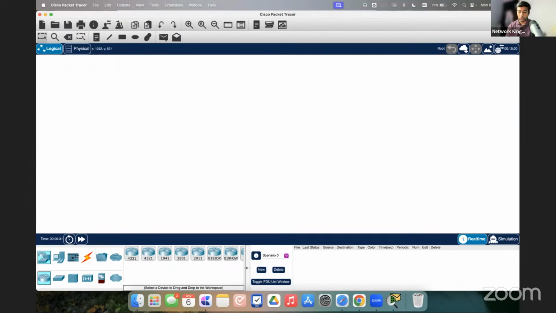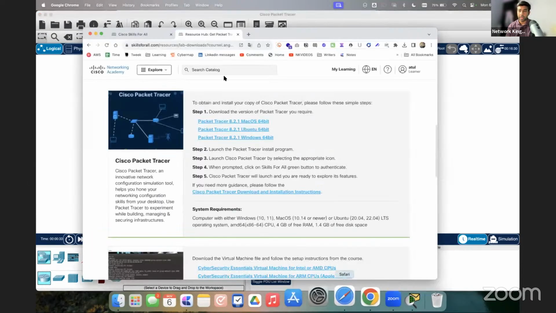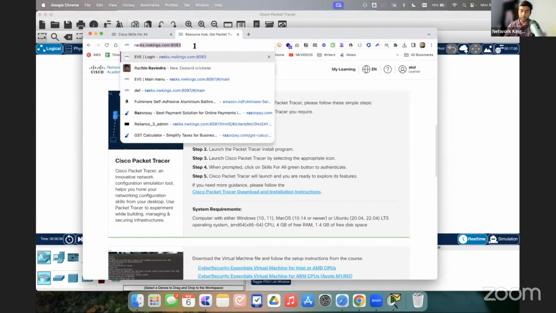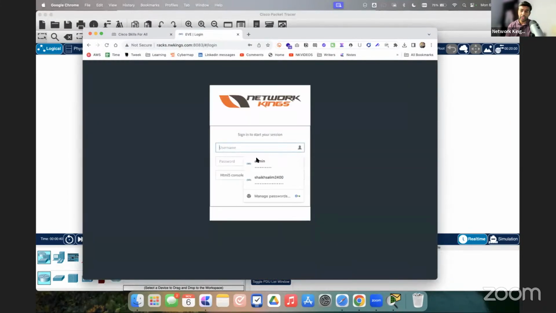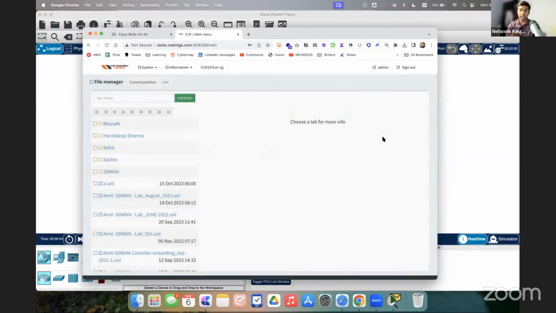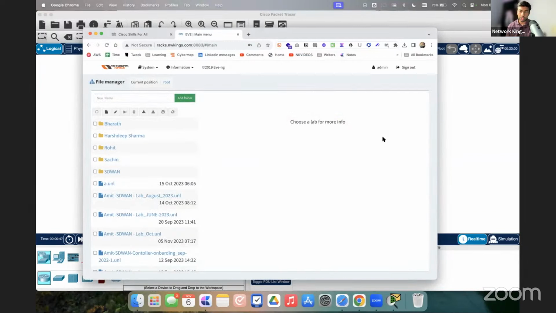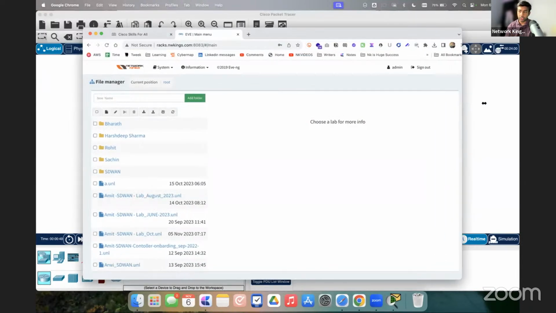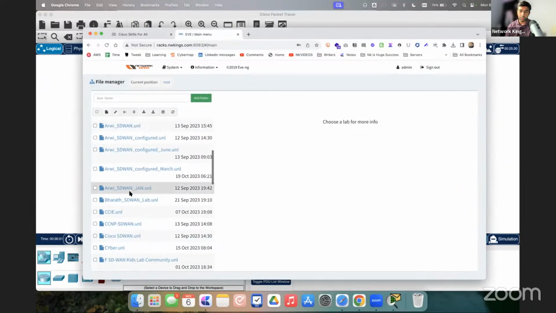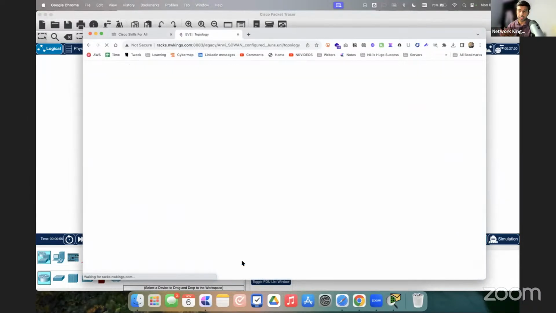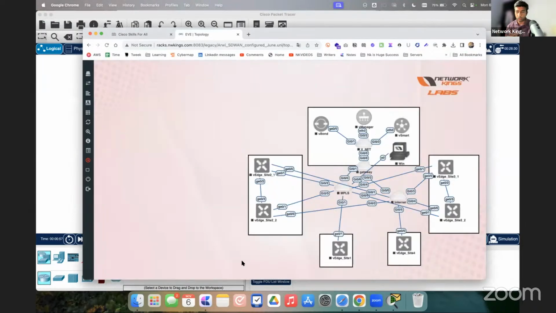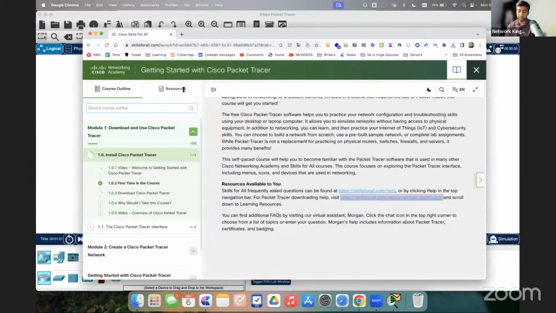Once you are good with the basic fundamentals of Packet Tracer, then I will switch to my labs, which are networking labs. These are very powerful labs, but right now for beginners, I think Packet Tracer is a good option. Once we complete 2, 3 weeks, then we will go with these labs where you will be able to configure the latest, more advanced labs. These labs we will come to later on, but let's focus on the basics first.